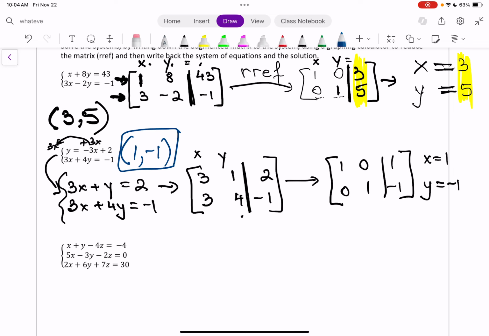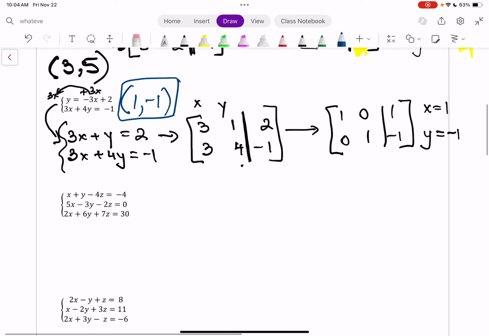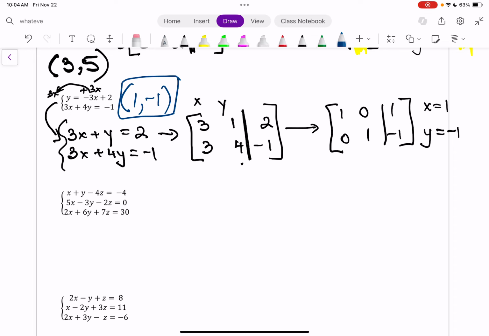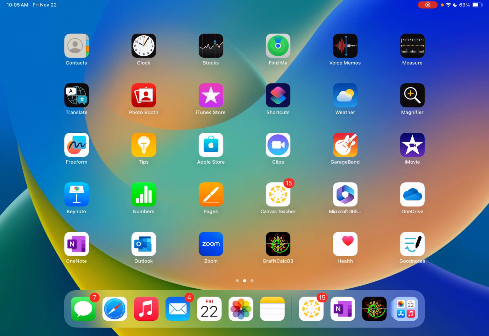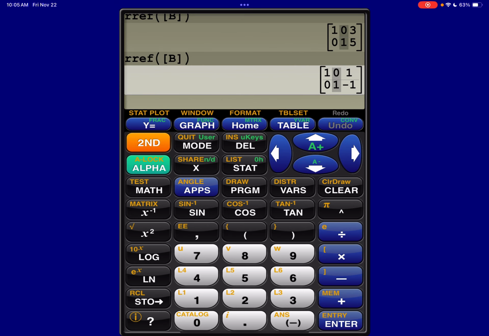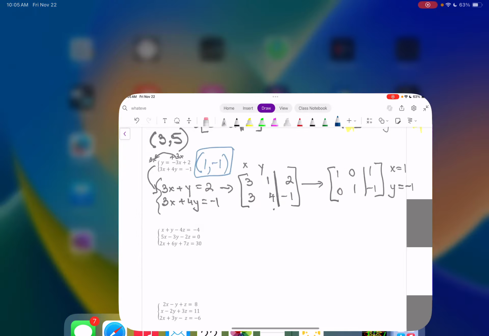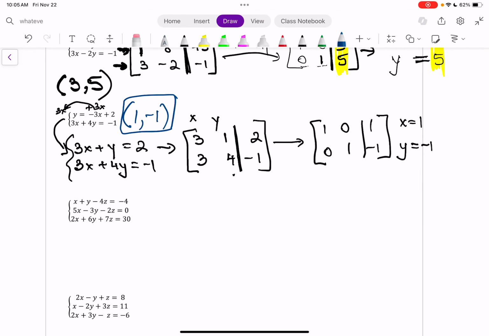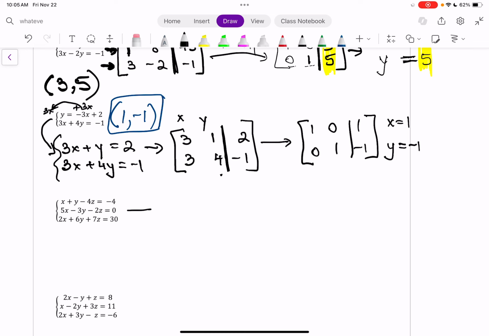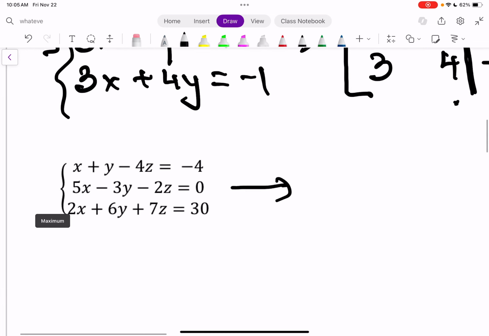Right? So I guess we're ready to upgrade to a 3 by 3 system, which, if you've done the homework on 8.2, does take a little while to solve. So here it is. I have this in front of me. I'm going to edit this. So I'm going to go to second matrix. So see how matrix, here, I'll write it down first. Here is our augmented matrix. And then I'm going to enter it.